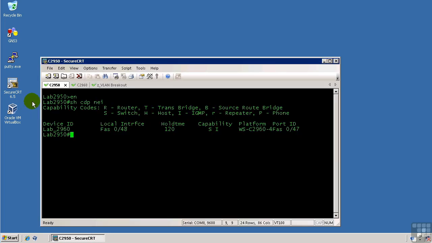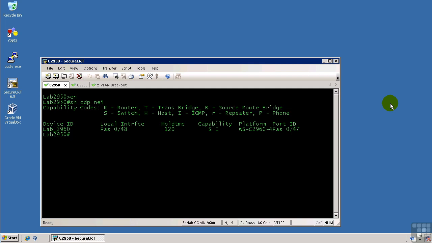I have three switches in my lab. I have a 2950, a 2960, and a 2900 series switch that I use for breaking out VLANs when I do more in-depth and more advanced Cisco routing and switching topics. To kind of pull back the curtain on that, basically I have multiple instances of a GNS3 router running on this server, and it's connected via a VLAN trunk interface to this VLAN breakout switch.